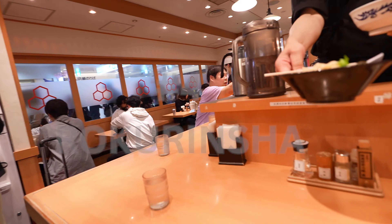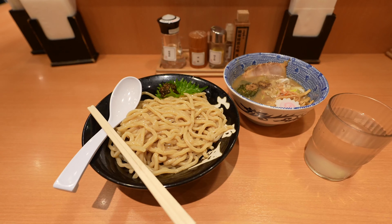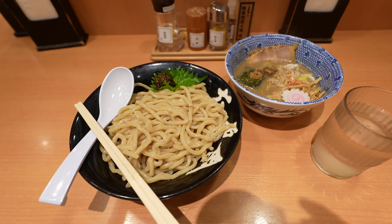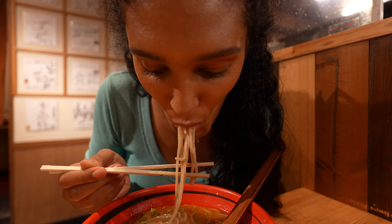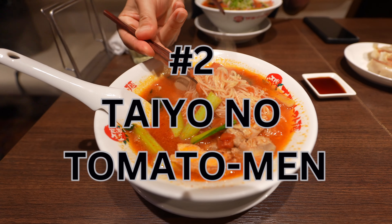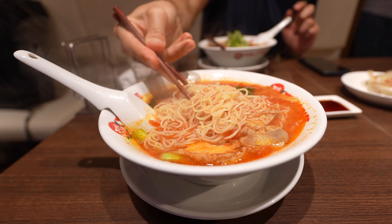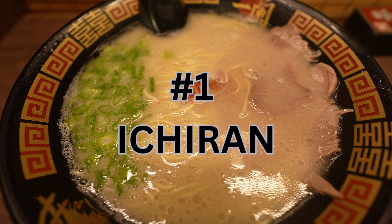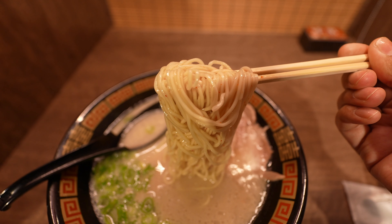I know ramen is a very personal, subjective dish, but here's my ranking. Coming in last place, we have Roku Rensha — nevertheless, still an incredible bowl of ramen. If you enjoy a rich broth and noodles you can really sink your teeth into, this is the ramen for you. Coming in at number three, we have Ebi Soba Ichigen — this ramen had a smooth, creamy broth and truly reminded me of a shrimp pasta. At number two, Tayo no Tomato Men really surprised me — this bowl was light but savory from the chicken and tomato broth, and I could have easily had two bowls. At number one, we have Ichiran. You can really customize this bowl to your taste buds when ordering, and I got exactly the taste of ramen best suited for me.